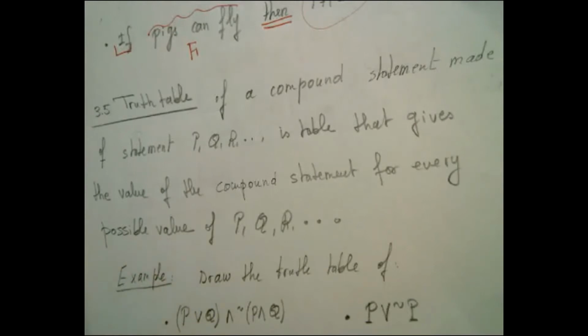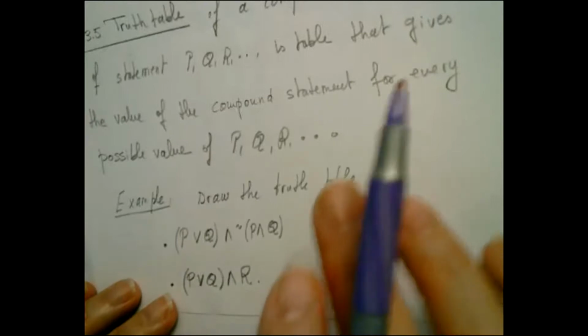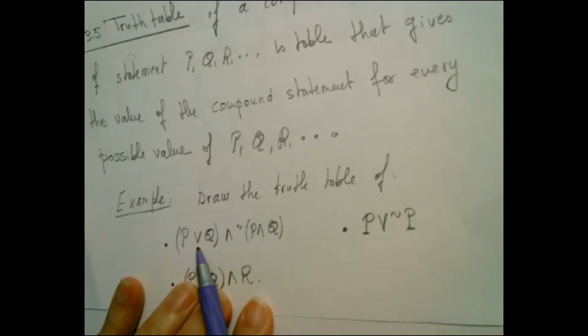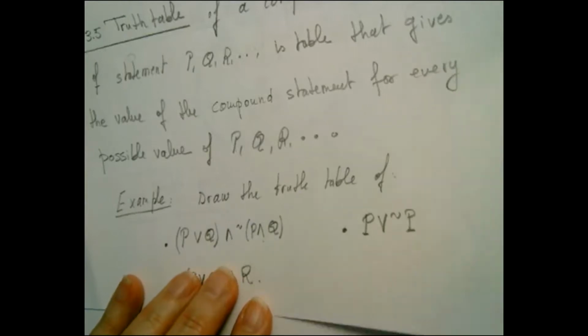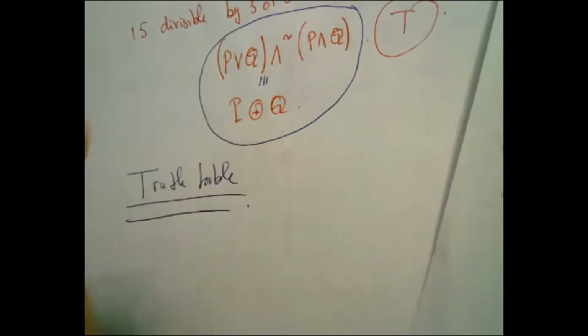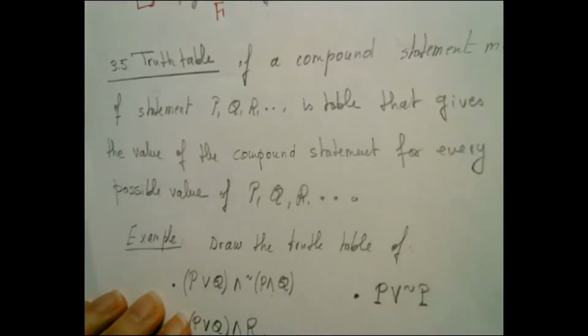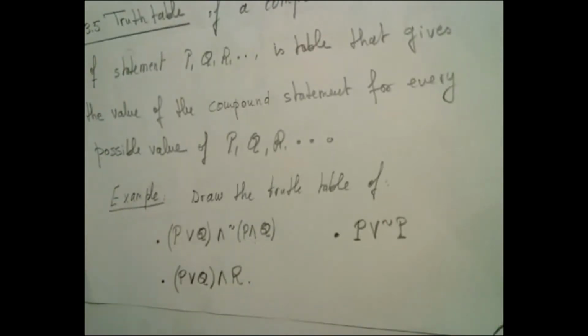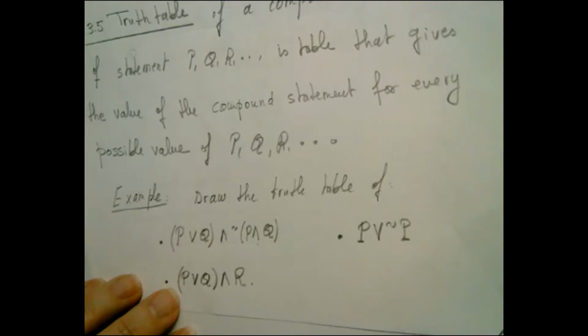So let us draw some truth tables today. Fairly easy, but let us draw them. So I'm going to go back to the statement I gave. Peter gave me this, and then I told you that. So let's see what's the truth table of a statement like that. And how do we draw a truth table? Okay. Can I move on, guys? Can I move on? If I don't get the answer, I move. Okay, so let's move on.